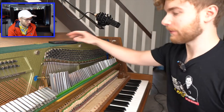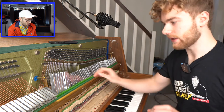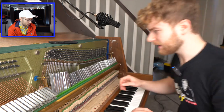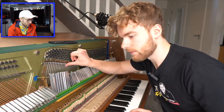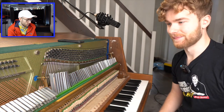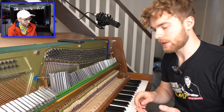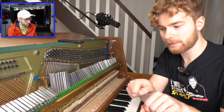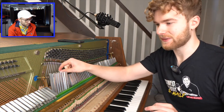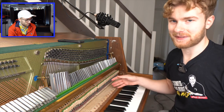I almost forgot the premise of the whole video — could you actually use the tuning forks to tune the piano? So they are tuned exactly to the cent of what the piano strings are supposed to be. I can't actually tune by ear so this whole idea is kind of stupid now when I think about it. But I also realized something else: when I filed the forks, they were so sensitive that just one file was a major difference in pitch. And I realized that they get a bit worn down from hitting the strings, and eventually all of the forks will get out of tune from playing and there's no way to tune them back.